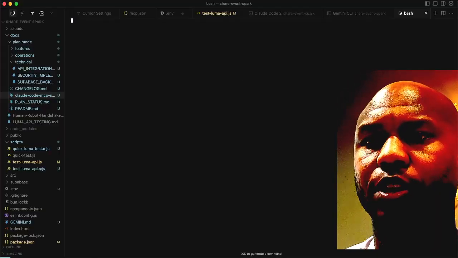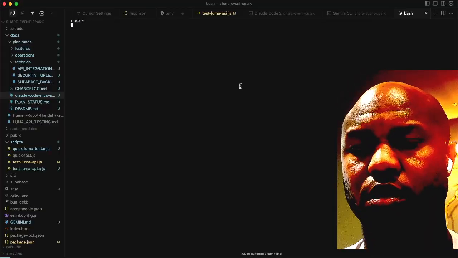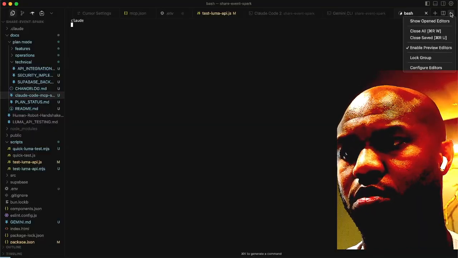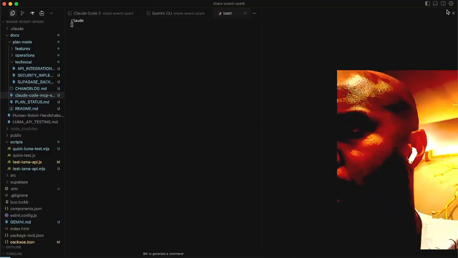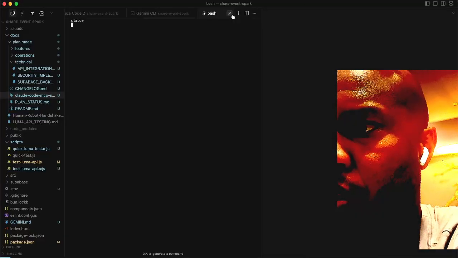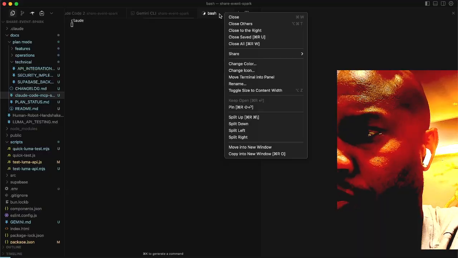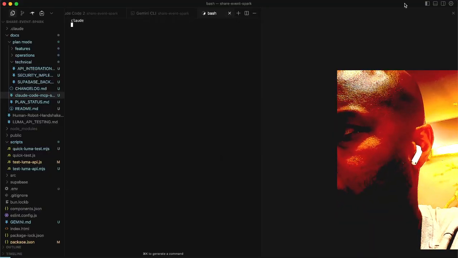I don't know why Bash is acting like this. I've got to switch this so that the default isn't Bash.